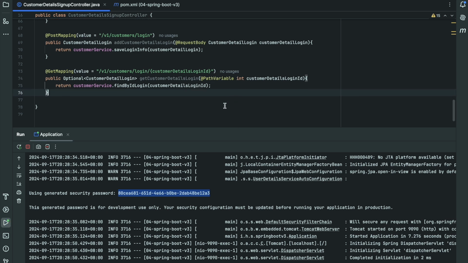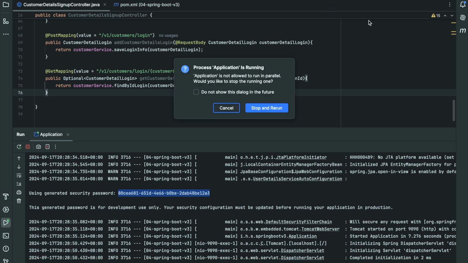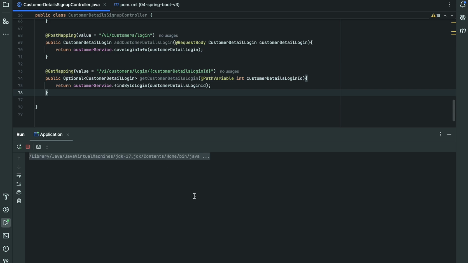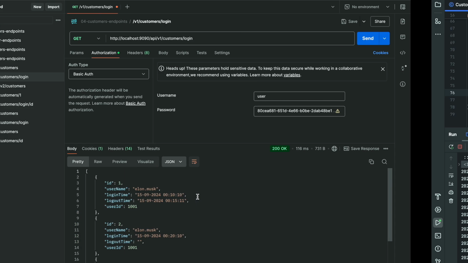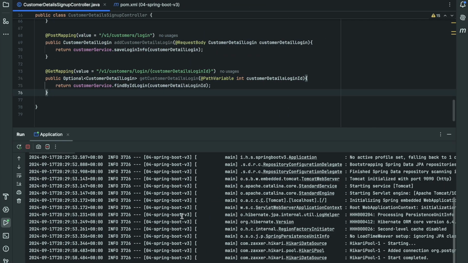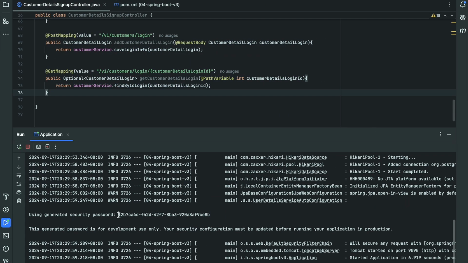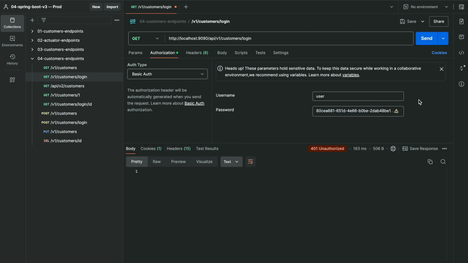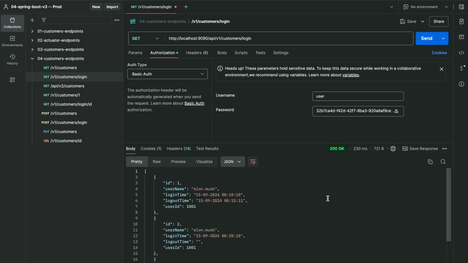Now because we are going to work on this project, we will need a predefined username and password, because this password is always auto-generated once we restart the server. So when we restart the server, this password is going to change, and the old password is not going to work anymore. As you can see, the new password again came in. The old password will not work. So to kickstart, we need a predefined username and password.